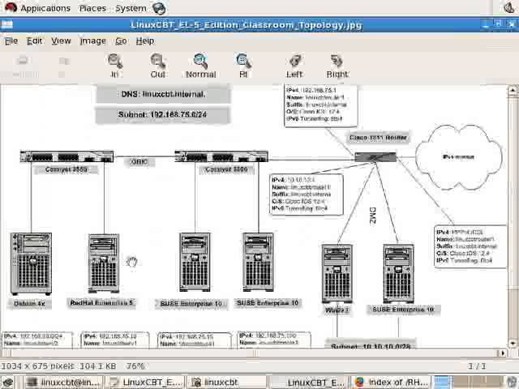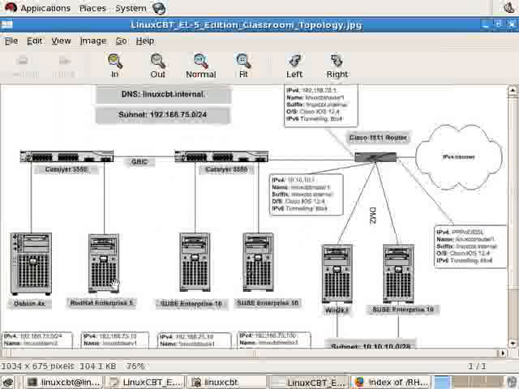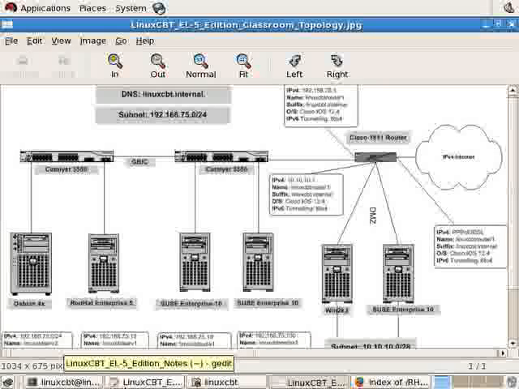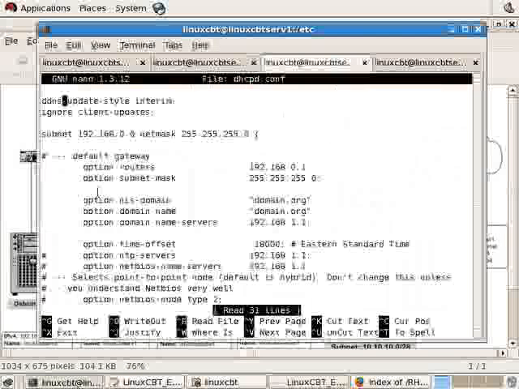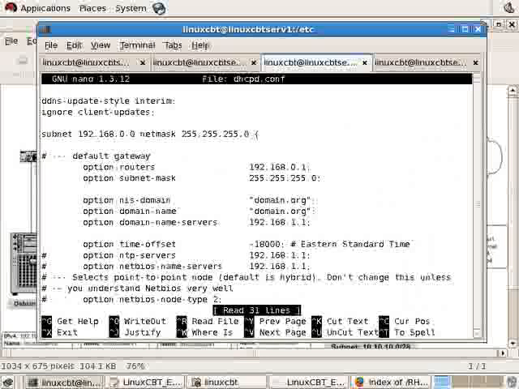So for example, some of your clients might be DHCP, and if their addresses change from time to time, then that information needs to be republished to the central DNS server, whether Windows, Linux, FreeBSD, Solaris, what have you. The protocol is a standard protocol for updating DNS information. So with that said, let's make a few changes. We'll ignore the DDNS update style interim and ignore client updates. Just consult the man dhcpd.conf for further information.